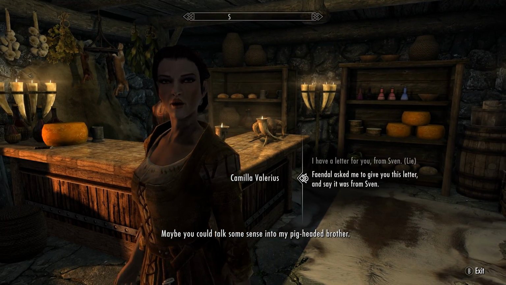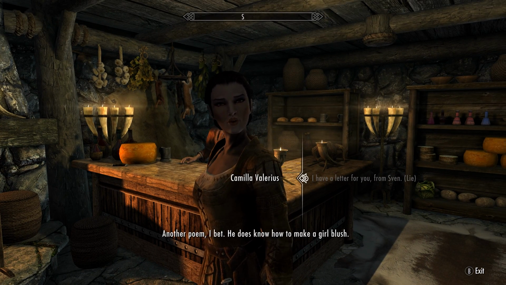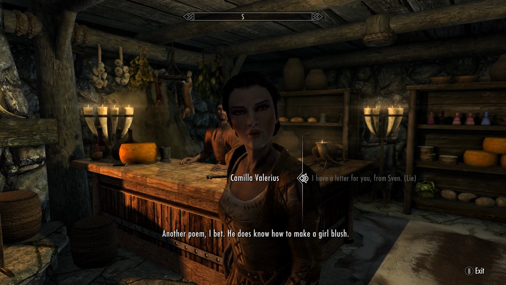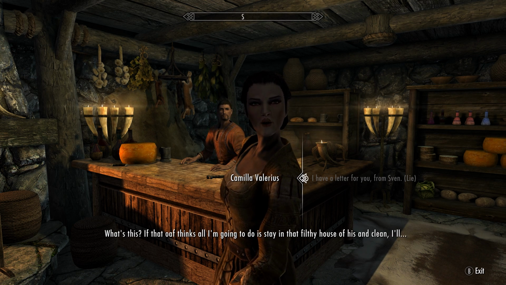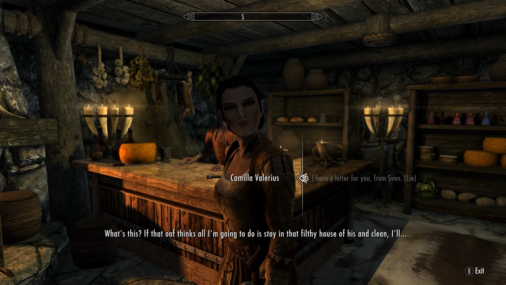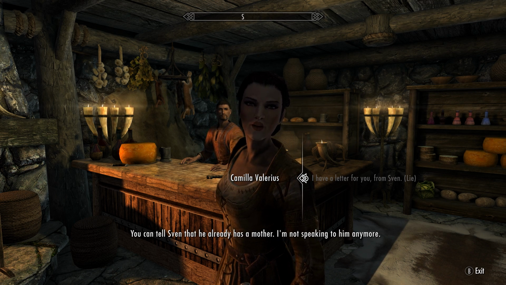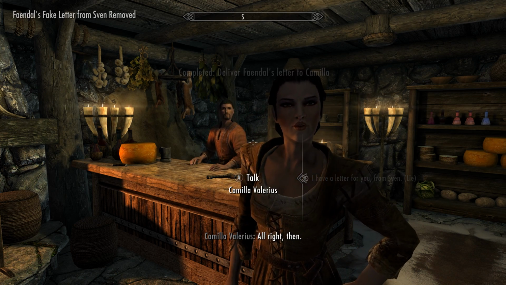Maybe you could talk some sense into my pig-headed brother. Another poem, I bet. He does know how to make a girl blush. What's this? If that oaf thinks all I'm going to do is stay in that filthy house of his and clean, you can tell Sven that he already has a mother. I'm not speaking to him anymore. Alright then.